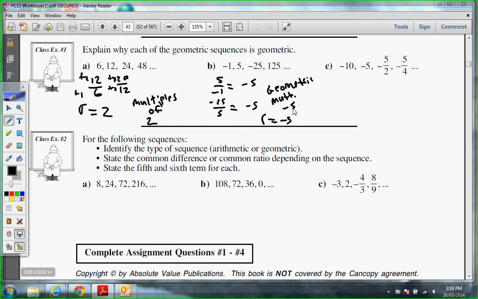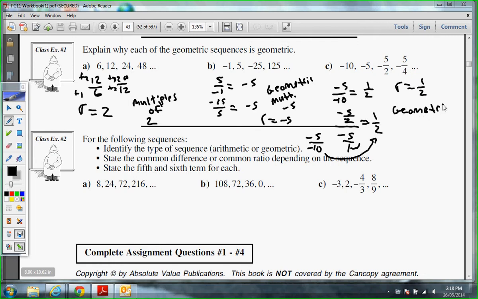And then this one here, we got negative 5 over negative 10. That's 1/2. We have negative 5 halves over negative 5. That's also 1/2. So this one has a common ratio, and this is just fraction work. If you're confused on it, remember the 1 goes to the top, the negative 5 goes to the bottom. If you simplified this, you would get negative 5 over negative 10, which reduces to 1/2. So the ratio on this one is 1/2, and it is geometric because of that, by multiples of 1/2. Remember, I say multiples of 1/2 instead of divide by 1/2 because we want to keep all of our geometric series in terms of multiplication, all our arithmetic sequences and series in terms of addition, even if it's adding a negative.